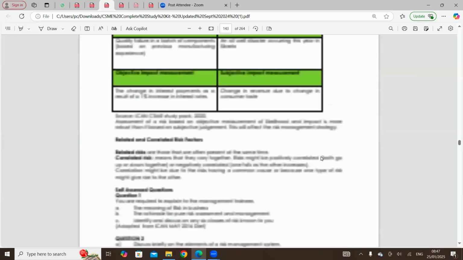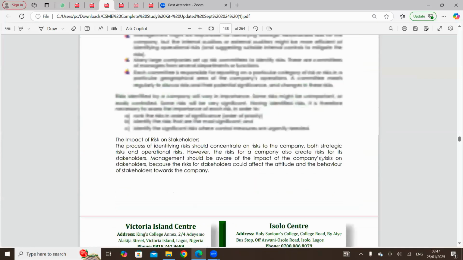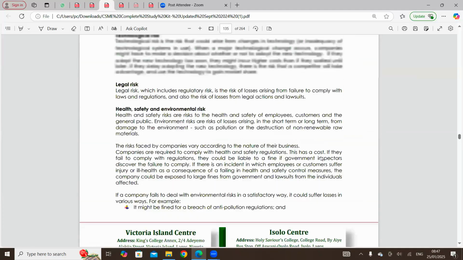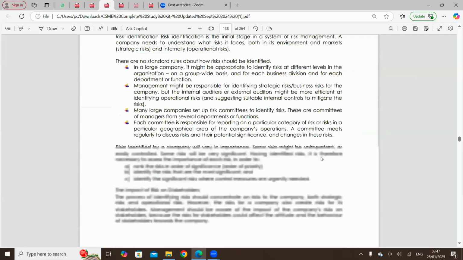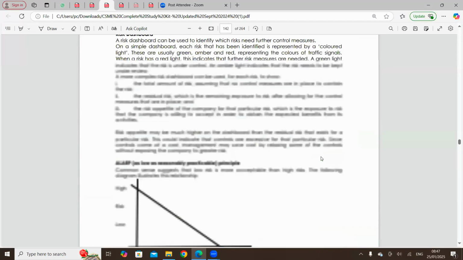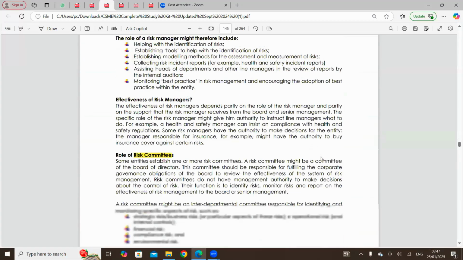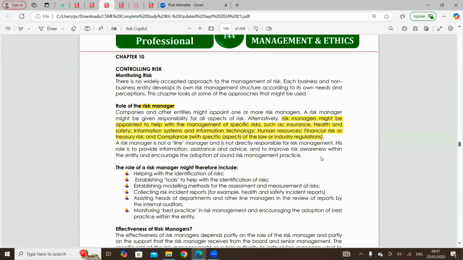You know that in our categories of risks, let me just scroll up for people that were not in the class, if we go to our normal categories of risks, there are about 8 or 9 of them, right? Market risks, credit risks, liquidity risks, technology risks, legal risks, health and safety, reputation risks. We've also seen business risks and strategic risks. But when it comes to the direct responsibility of risk managers, that is the one I've highlighted, because you will see there was a particular question where ICAN asked what are the risks that are being managed by the risk manager. They are the same thing, but you can see there are some of them that are not here.